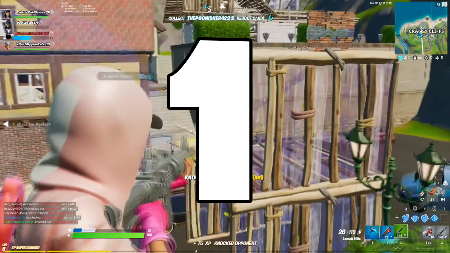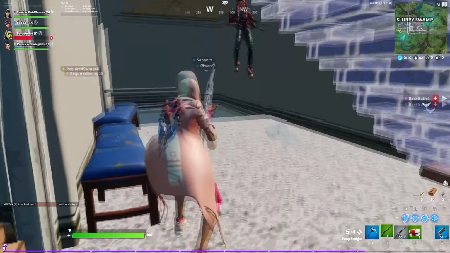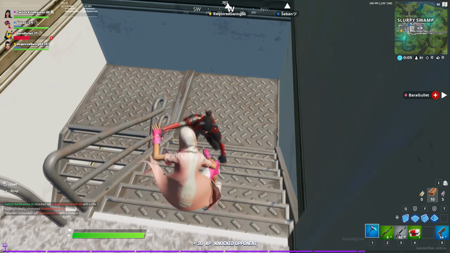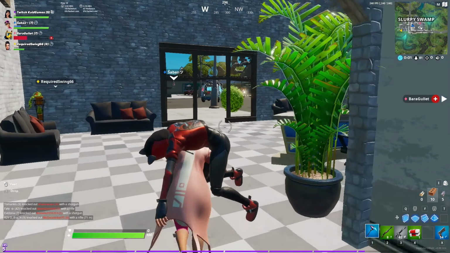Okay, so take a look at the first tip on my list: you can throw other players off the map. So if by any chance you land in one of the locations which are close to the sea or some type of water, then any downed player you can pick up and throw away. So take a look at the first gameplay.